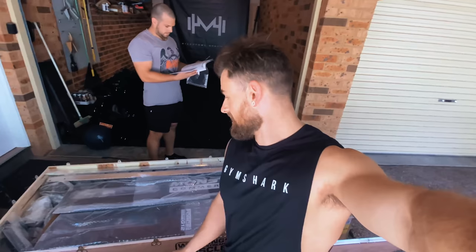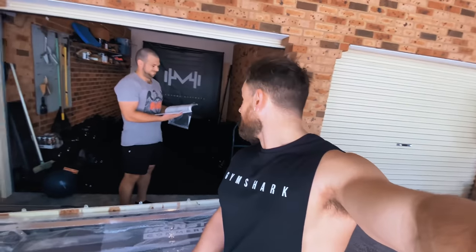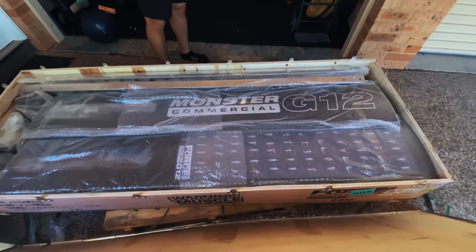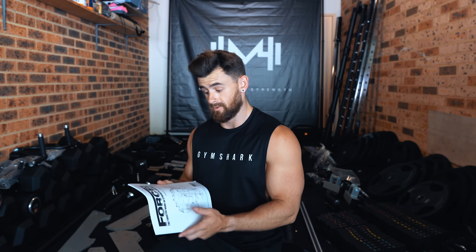This is where we're at. The worst part of building a little gym is just actually setting up the equipment. Lane gets to go inside now and leave it to me — he's currently on a uni assignment. I'll be in the little garage building for the rest of the afternoon, and tomorrow, potentially forever building. Now I begin by reading this bad boy — everything is now unpacked and we can begin the build.